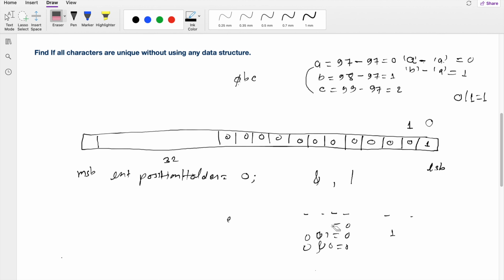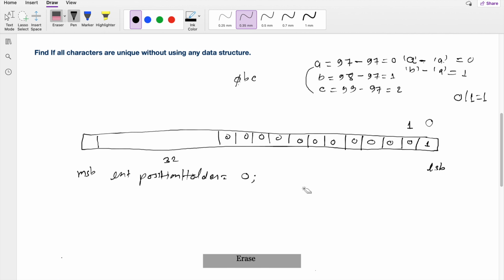Earlier I showed you only ORing just 1 bit, but here, how do you OR more than 1 bit? I have 1 0 0 1, and I want to OR this with 1 1 1 0. How do you OR it?